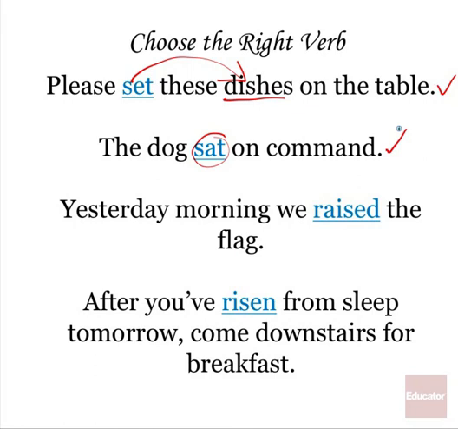Yesterday morning, we raised the flag. Your clue here was flag. Raised takes the direct object. You're putting something up. You're helping it. So it's a transitive verb, so you use raise. And after you've risen from sleep tomorrow, with any luck, you won't need help with that, come downstairs for breakfast.